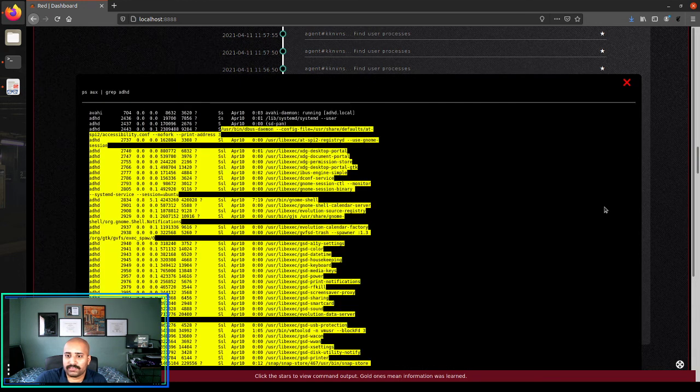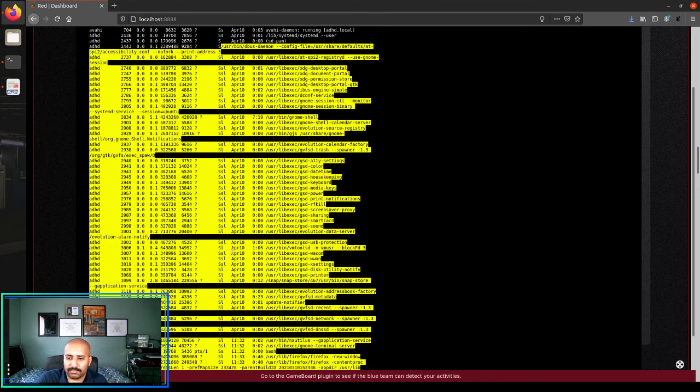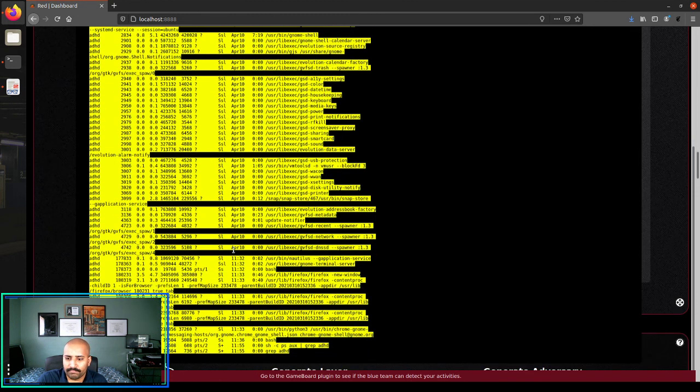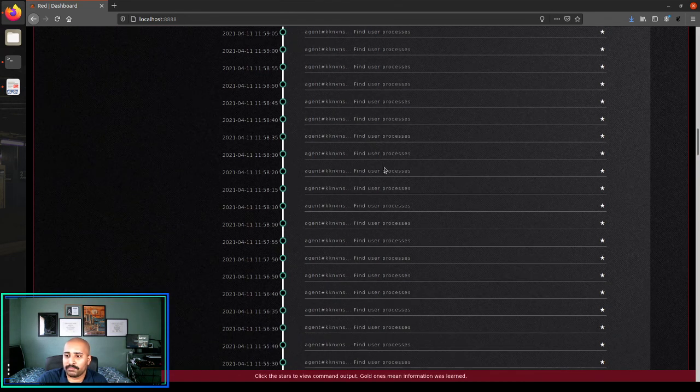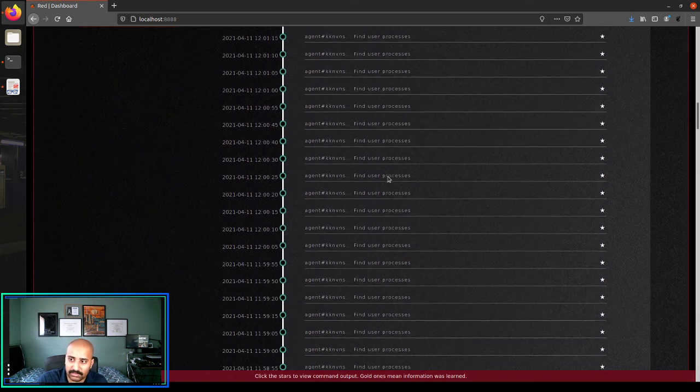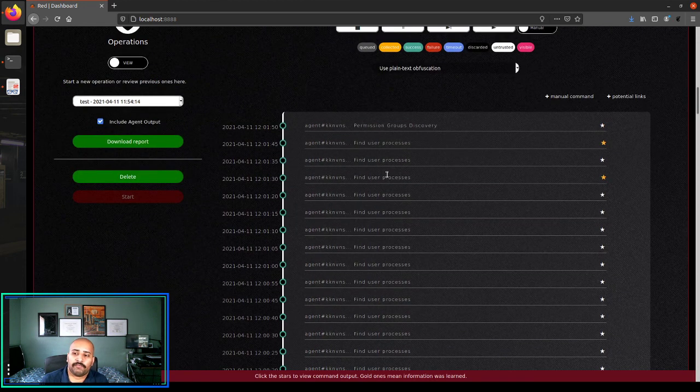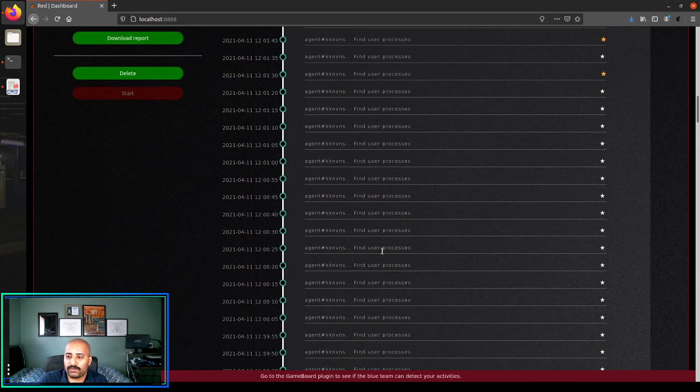There is more to it. These are the other processes which are running, SSH, SSL encrypted for sure. But what I'm getting at is just a lot of processes, and there are other things which the system will run. And if it finds something interesting, it's going to highlight it as a star, which is yellow in color, which you need to take a look at.